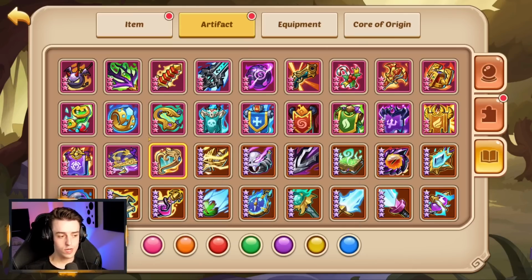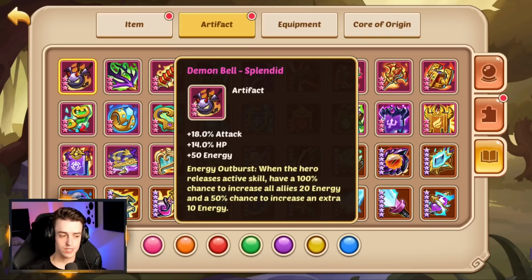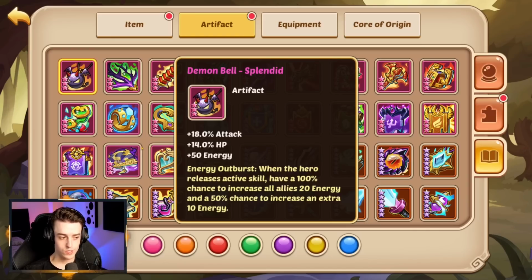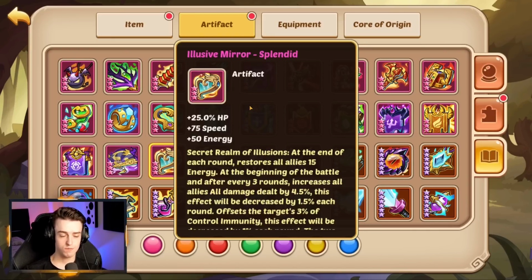However, we already know that tried and true Demon Bell strategies work really reliably, and it is better for energy feed, and therefore is a more consistent artifact. So I would not go grabbing the new artifact instead of Demon Bell anytime soon, unless evidence proves itself that Illusive Mirror can completely replace Demon Bell. But I am very skeptical that that is the case, because the energy this gives is significantly less than Demon Bell's.